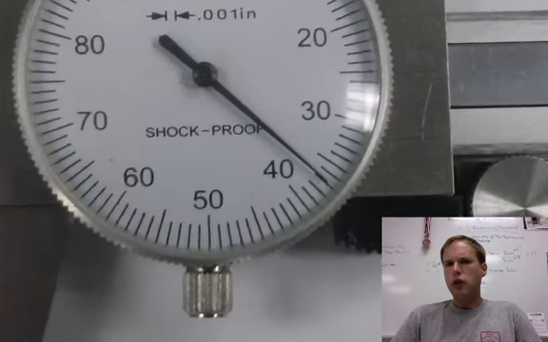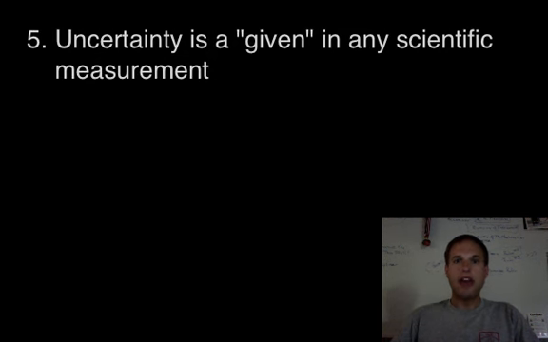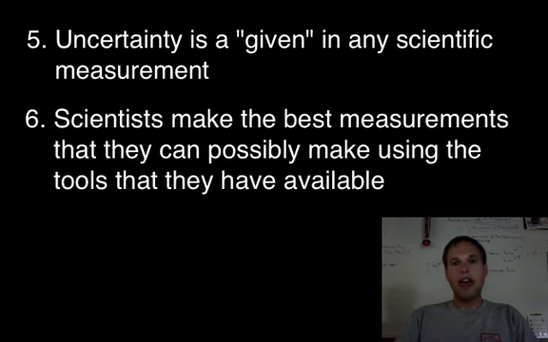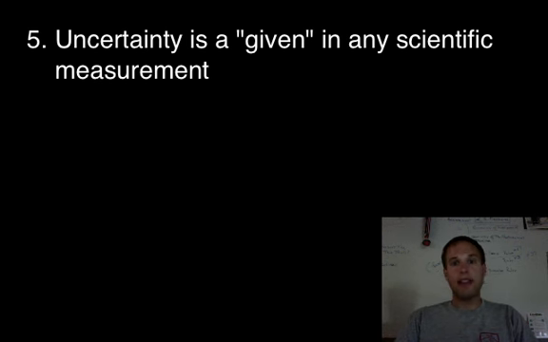Okay? In addition, I want you to realize that when you looked at that caliper, there was a moment at which I had to look at the gauge of that caliper and make a decision. Was it 0.35? Was it 0.36? Was it somewhere in between? Ultimately, I had to make a judgment call. And when I made that judgment call, I introduced uncertainty into my measurement. Whenever I introduce uncertainty into a measurement, I'm going to have a measurement that is not as accurate as I might like, but is going to be as accurate as it possibly can be using the tool that I've chosen to use.